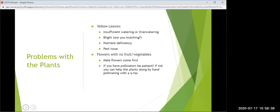There are other things that can happen. Blight. Making sure that you're mulching. If you're getting blight on your plants, that can happen from poor airflow. It can happen from lack of mulching, meaning that when you're watering, that soil is splashing back on those leaves, which can cause spots and cause blight. So if you're putting in things like tomatoes, always remove the bottom leaves off of your tomato plant so that you don't have to worry about that splashback and that blight.